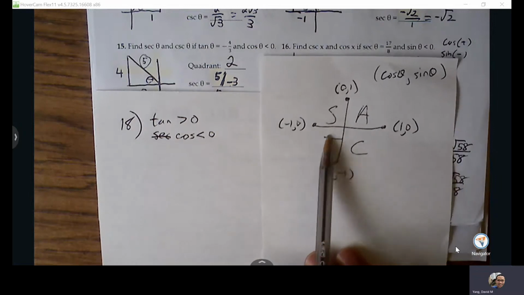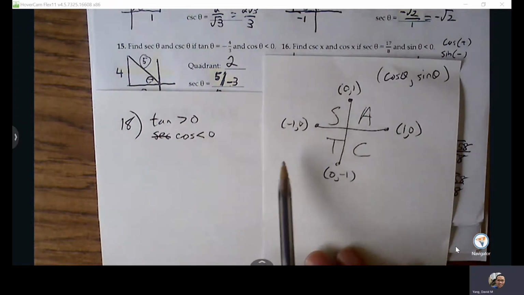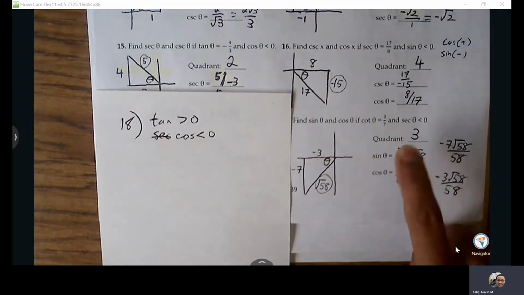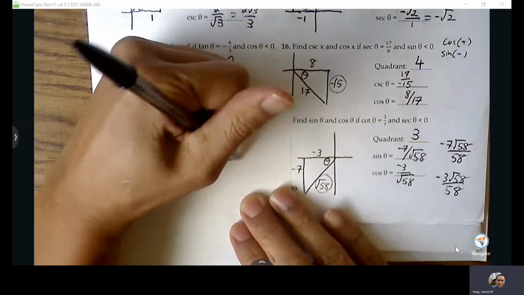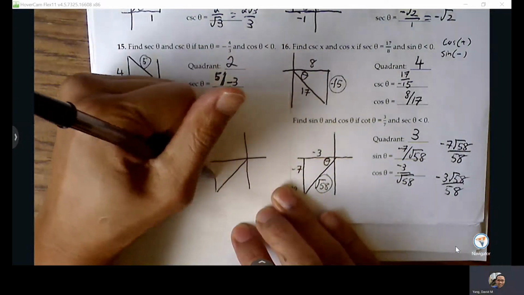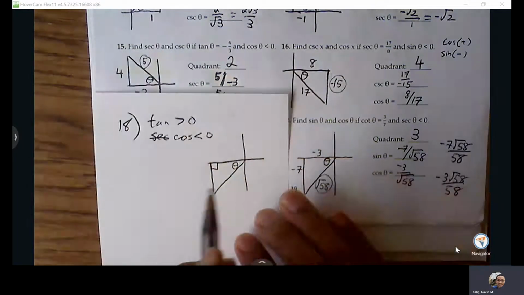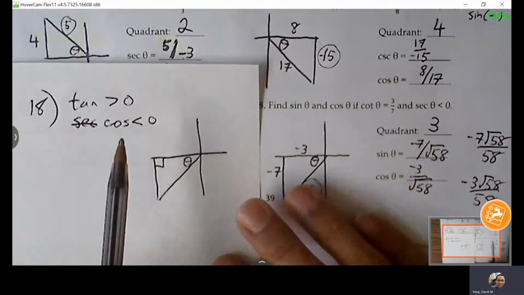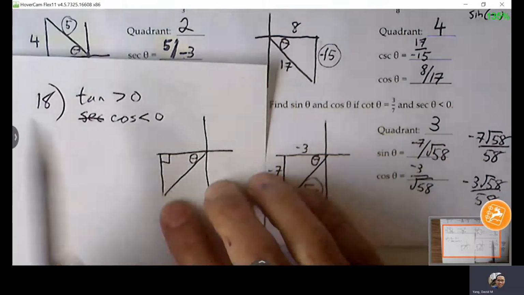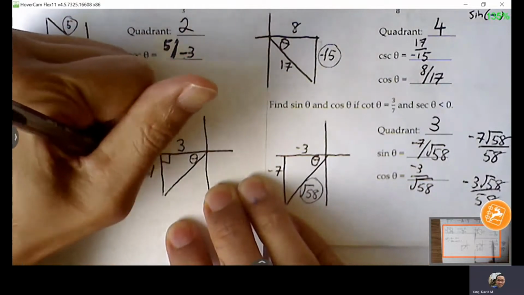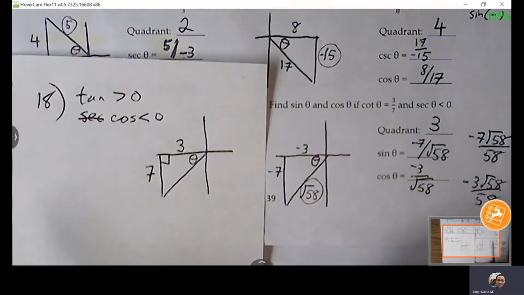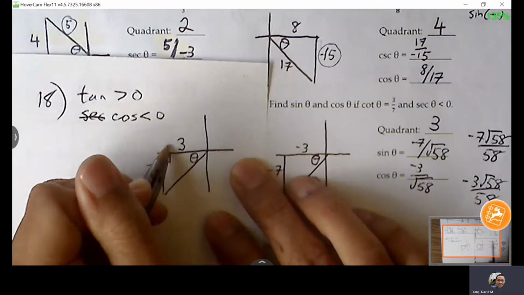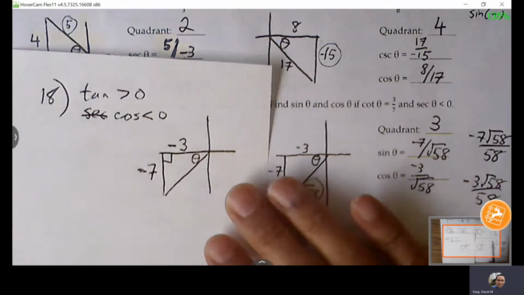Okay, it's going to be the third quadrant, right? Only in the third quadrant is tangent positive and cosine negative, so this makes sense. So we know we're dealing with the third quadrant. So we're going to draw our triangle in the third quadrant. Tangent is opposite over adjacent, so we know that 3 and 7 will go here. But we have to remember that we're dealing with the third quadrant, so our x and y values are both negative. So I have to go -3, 3 to the left, 7 down. So I know that negatives are associated with those values.